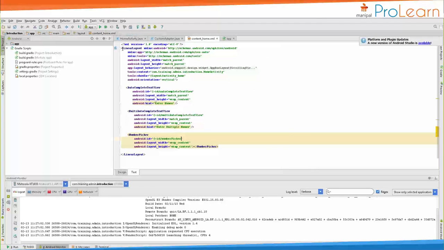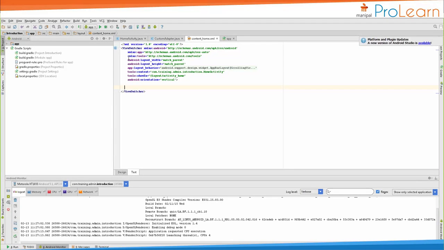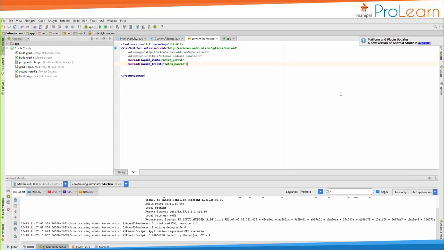So what I'm going to do is, I'll change this linear layout to a view switcher. I'll remove all these things. Only this much I'll be having, and I'll also be removing these two things. Okay, so I have created a view switcher control.